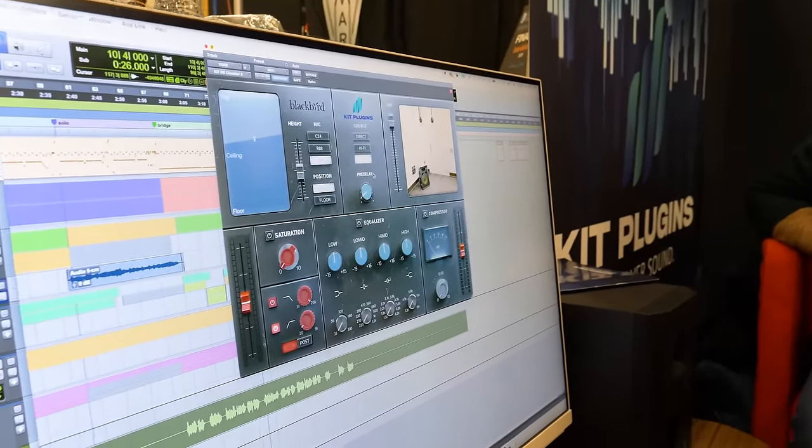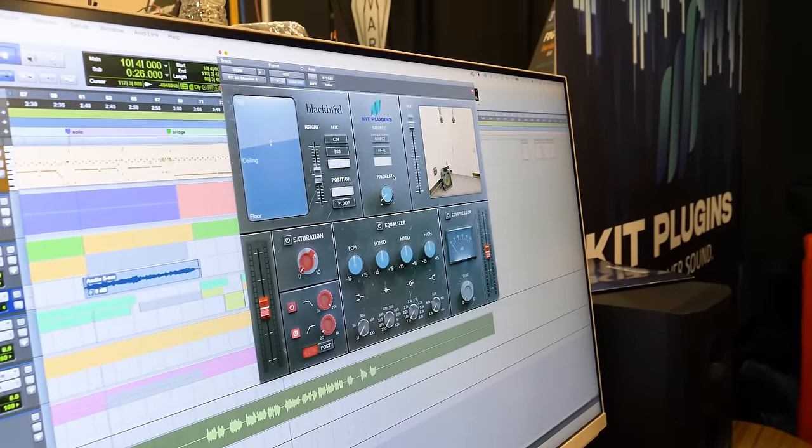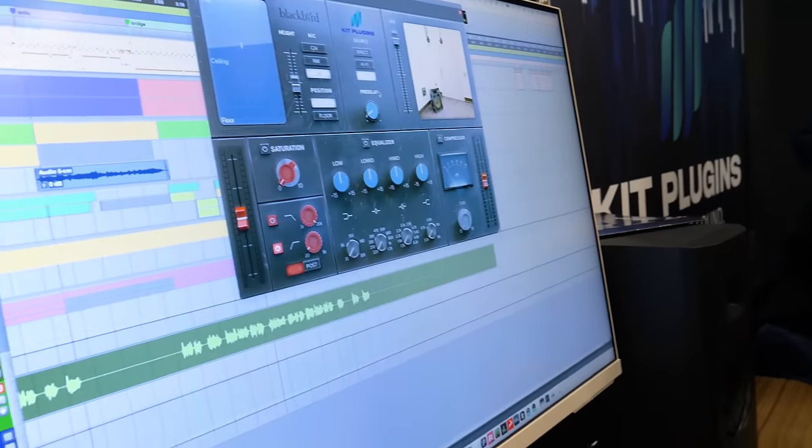Now, it wouldn't be Blackbird if we only gave you half the equation, right? So the return channel is probably just as important, if not more. The way John likes to return it changes, but we picked one of the most common and best ways. You got a 1073 preamp to capture that microphone, a 31105 EQ with a few less parameters, just what you need, and a compressor. We wanted a one knob compressor, so we decided not to base it on anything real. John gave us a description of what he liked, and we built that. You have pre and post filters, input and output control, everything you can need in a reverb.